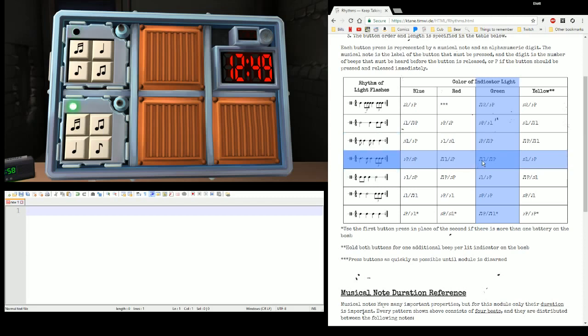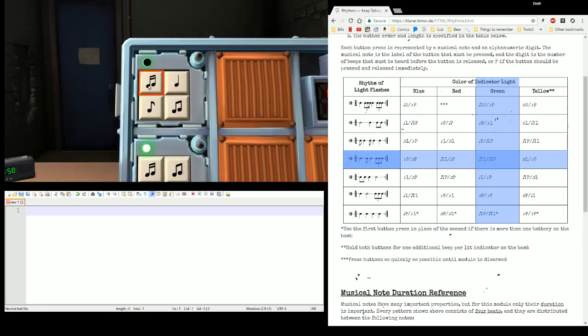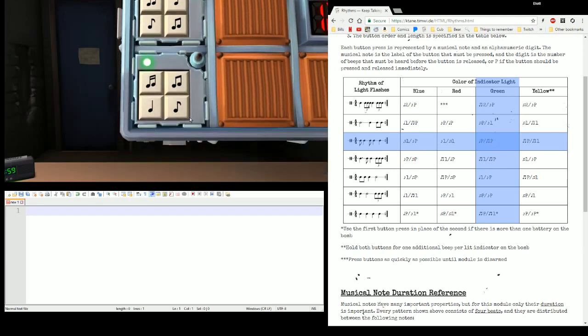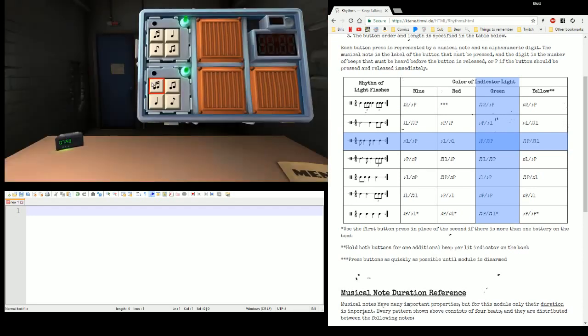For the green one, we had, there we go, rhythm 4 here first. So that's beamed 16th for 1, beamed 16th click. So we're going to hold it for 1 beep, and then we're going to click it again. There we go. And for the third one, which was rhythm number 3 here, it's quarter note press, beamed 16th note press. So quarter note press, beamed 16th. Thanks, alarm clock. That's one way to silence it.